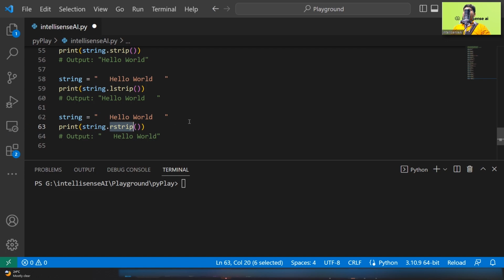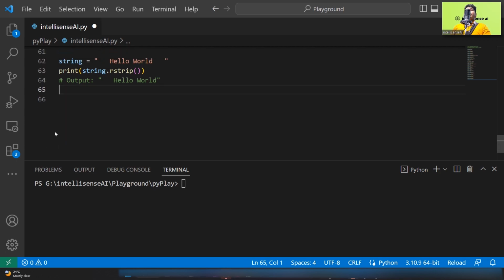And the next method is format actually. The format method allows you to embed placeholders in a string and replace them with values at runtime. So if you need to change the string values at runtime, the best option is to use the format method. It will replace the values at runtime, with placeholders marked by curly braces, right? So let me show the same example.